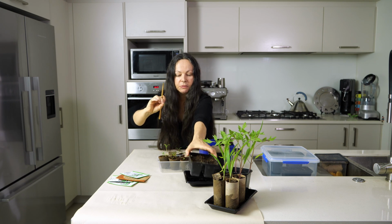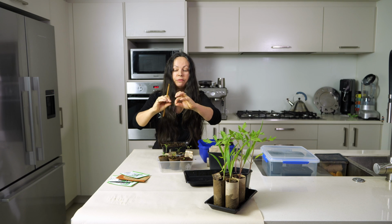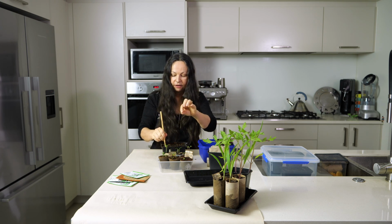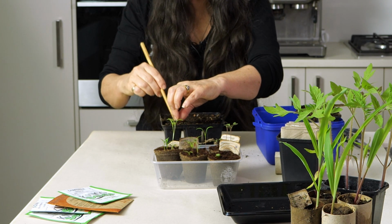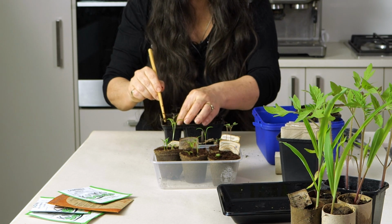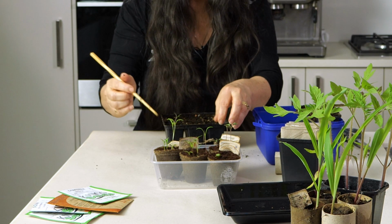If I'm going to be pricking out into one of these little 6 cells here, which I will be, when these little seedlings are so tiny, I just make a little hole in here, and I don't have to be gentle, I can be reasonably rough. I can stuff the little root system in here and then close the soil up around our little seedling, and it will be shocked for a little while, but it will continue to grow.